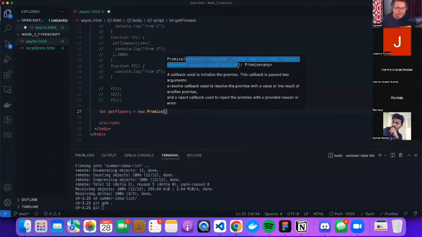You can see it here and understand that input: the syntax, the input that you need to send to the promise. Looking at it, an executor, that means a function. Executor function: a callback used to initialize a promise. So ignore all this, I'll tell you what it is. You need to send a function to it. The first parameter will be the resolve function. The second parameter is the reject function. You can send resolve and reject.